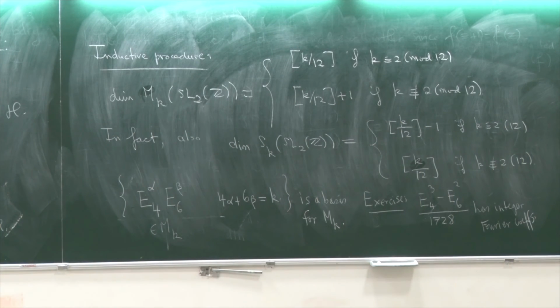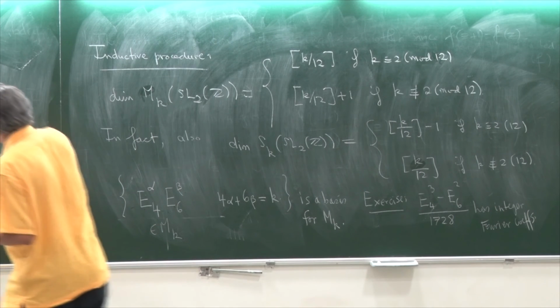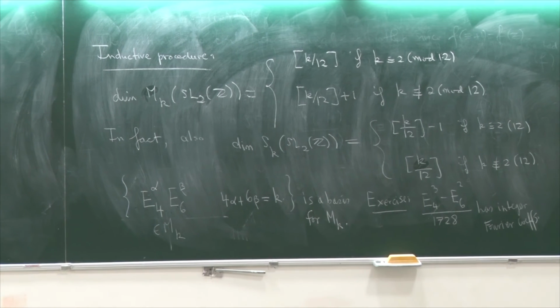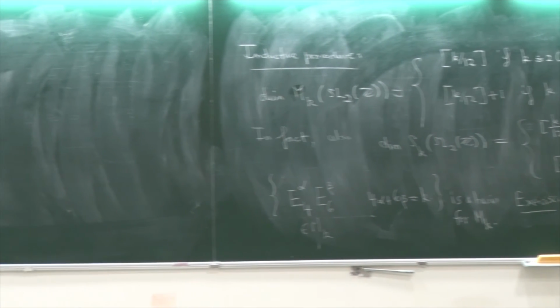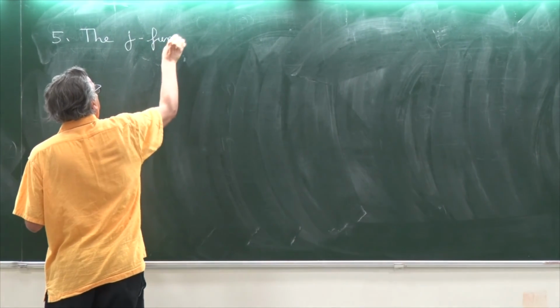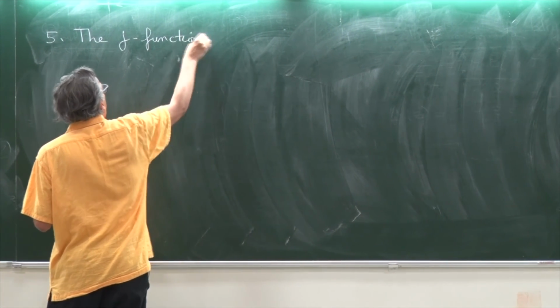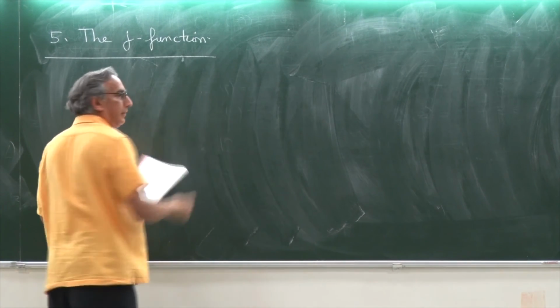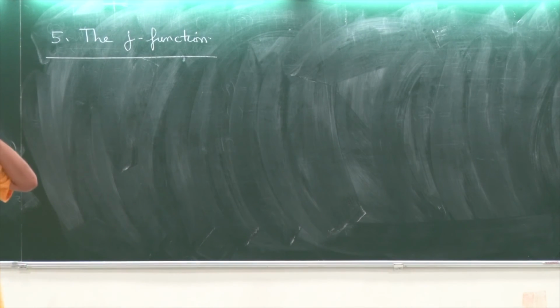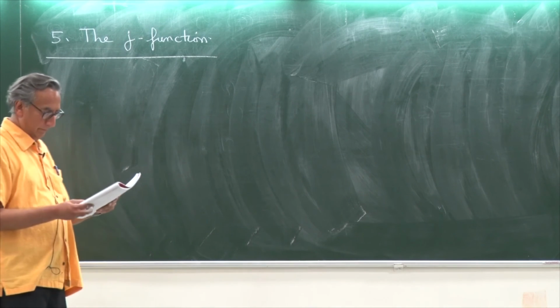All right. I've got about 5 minutes left. This lecture compresses 50 years of the theory of modular forms. The final topic for today is the J function. This is probably the function in mathematics which is very ubiquitous. That is, it appears all over the place, and it isn't confined to number theory alone.